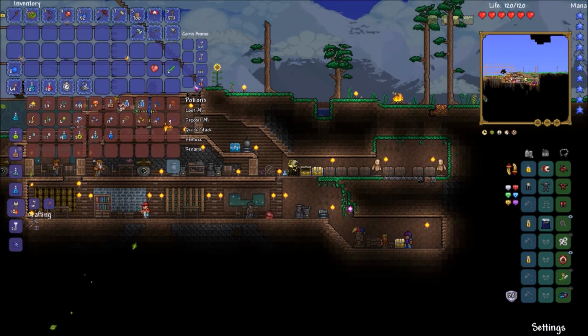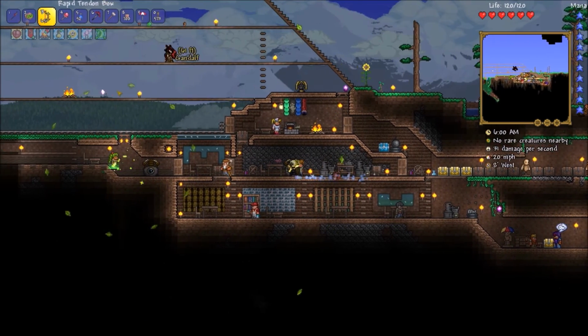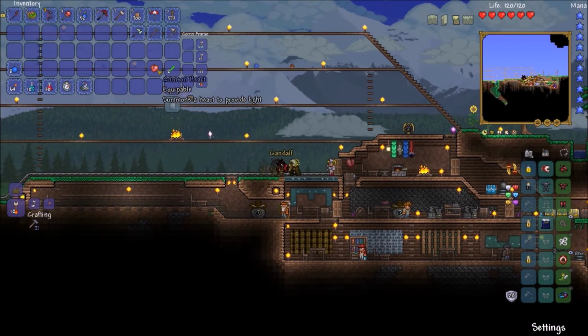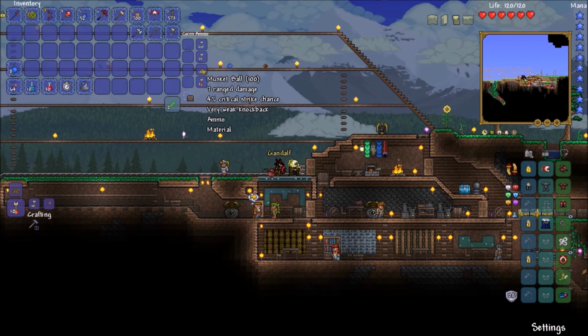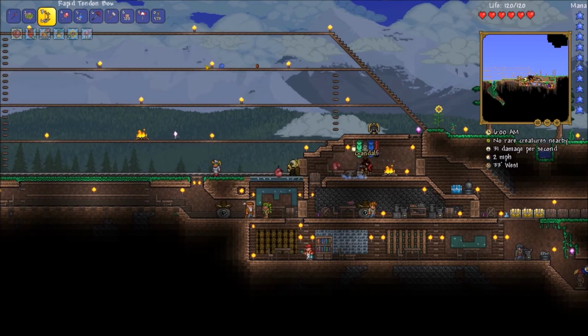Oh, the Dryad is here now. That's why I put her over here. Okay, yeah, so I guess we're gonna go to the... Oh yeah, here, take this. Oh yay! Crimson Heart. I have 100 musket balls. I don't know why I have these. Ooh, I should give it. Oh my goodness, tell me.